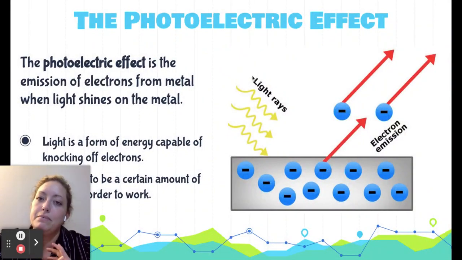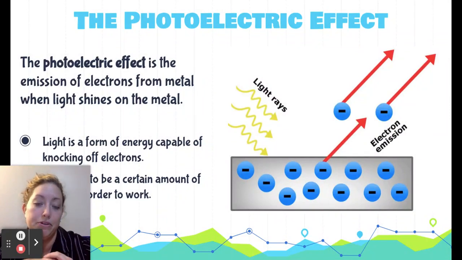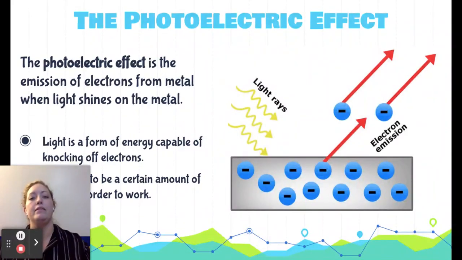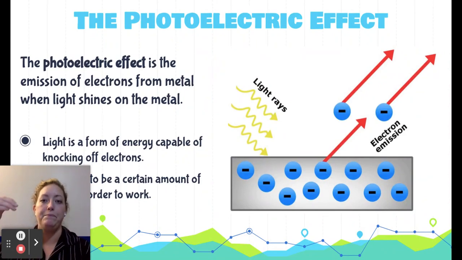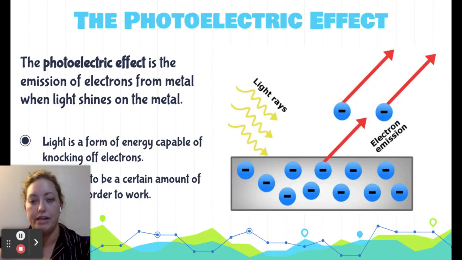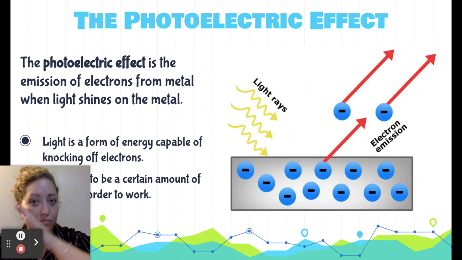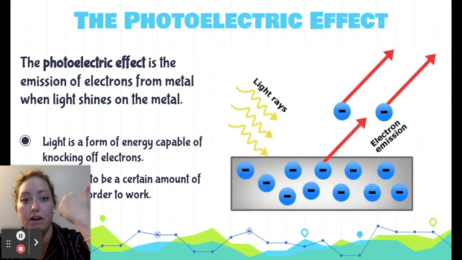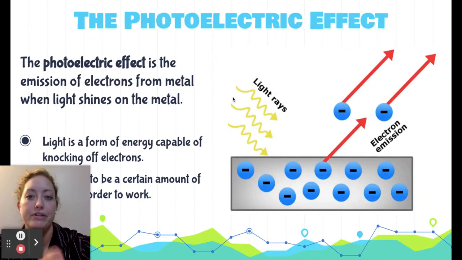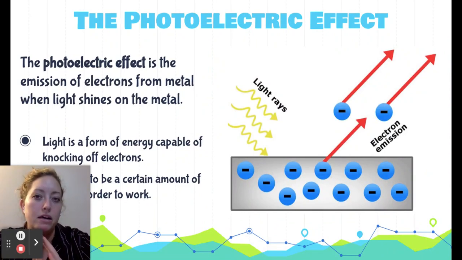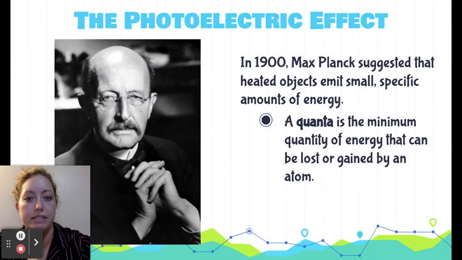Okay, now we're going to start talking about the photoelectric effect, and this gets into some of the scientists that you did some research on. The photoelectric effect is the phenomenon that electrons can be released from metals under certain conditions. If a certain amount of energy comes in, those waves of light energy or heat energy hit the surface of the metal, energizing the electrons, and they exit. That requires just the right amount of energy to make that occur. We're going to talk about that in a second.